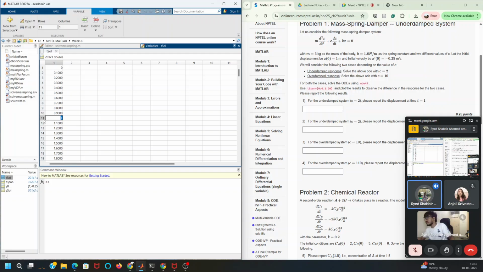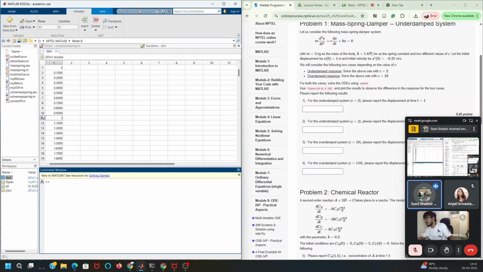The index at which time is 1 second is 11 here. So 1, 2, 3, 4, 5, 6, 7, 8, 9, 10, 11. So this is the index at which my time is 1 second. Corresponding to this, I'll have displacement at 1 second, which will also have index of 11.